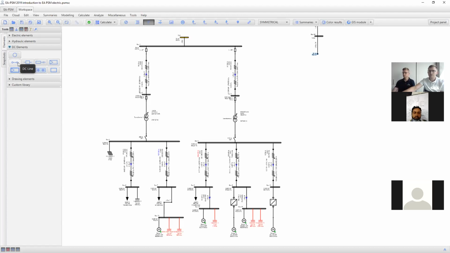The user can select the cross-section diameter of the DC line, and then there are elements like DC load, grounding, PV module, photovoltaic module array, battery bank, voltage source, as well as protection units. So the user can create any DC network and do analysis, as well as for the railway.